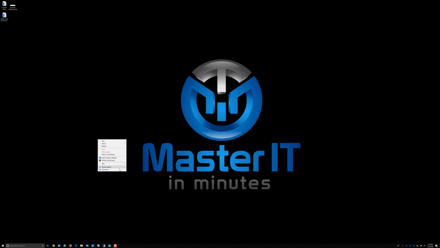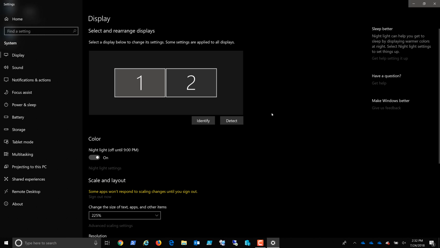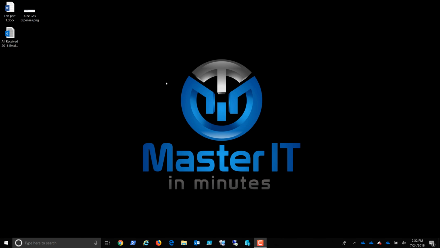So what I'm going to do is come back here, right-click and go to Display Settings, and I'm going to make this 225%. Now, certain applications are going to scale well, which means they're going to keep that clear, responsive text that's easy to read. Some are not, so you'll just need to play with individual apps. Now, I can do this permanently and leave it this big.